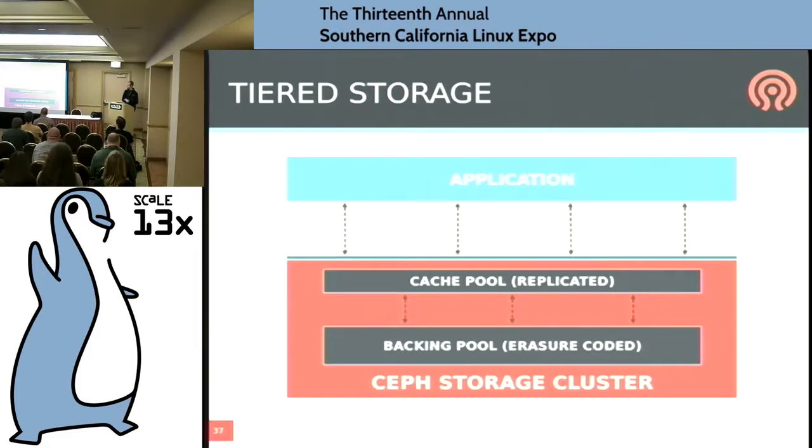So the basic idea here is that we have an application talking to Rados. It could be RBD, it could be the Rados gateway, it could be something that's natively using our API. And we have a pool in Rados that's the cache. It's replicated and we'll back it by SSDs. And then we have another pool that's larger, presumably. That's the colder data. That's the base tier that we call it. And that might be erasure coded, it might be replicated, whatever it is, and it's probably on slower hardware.